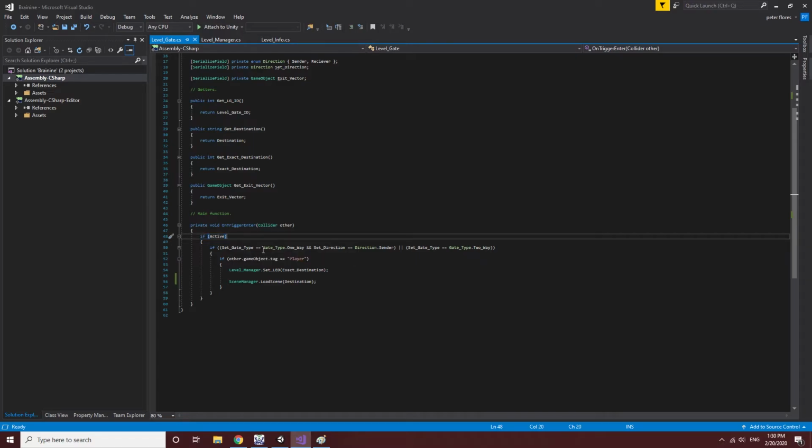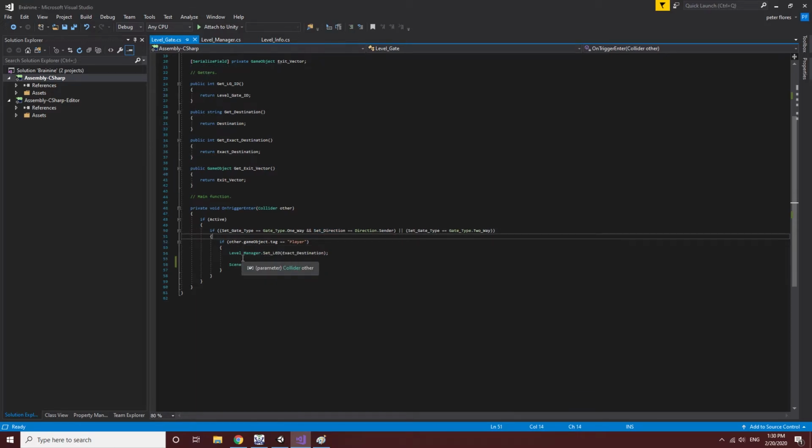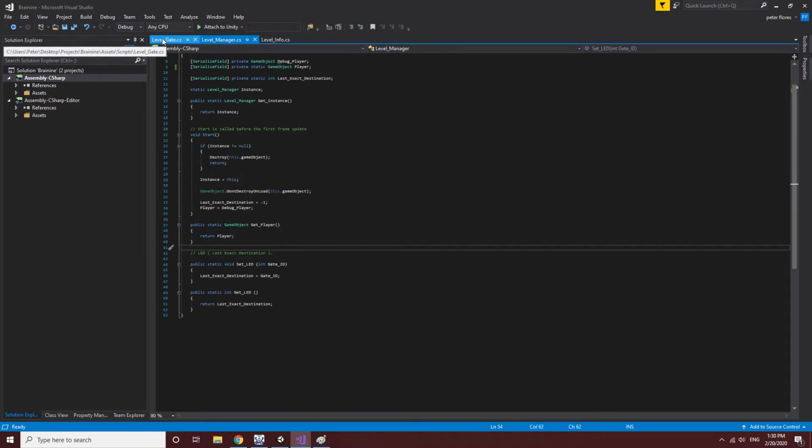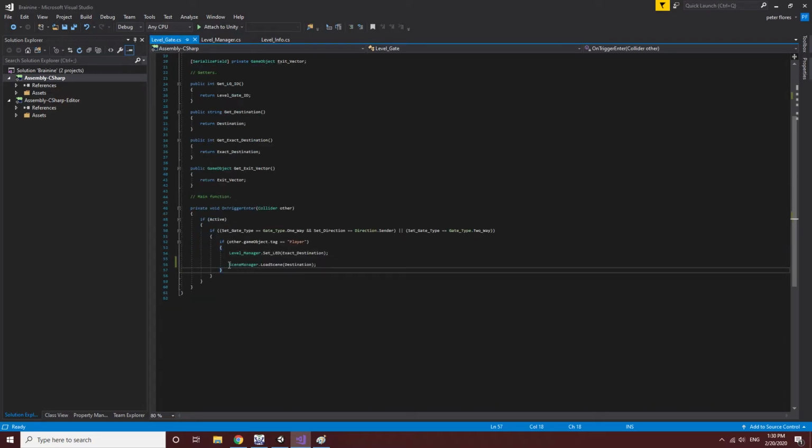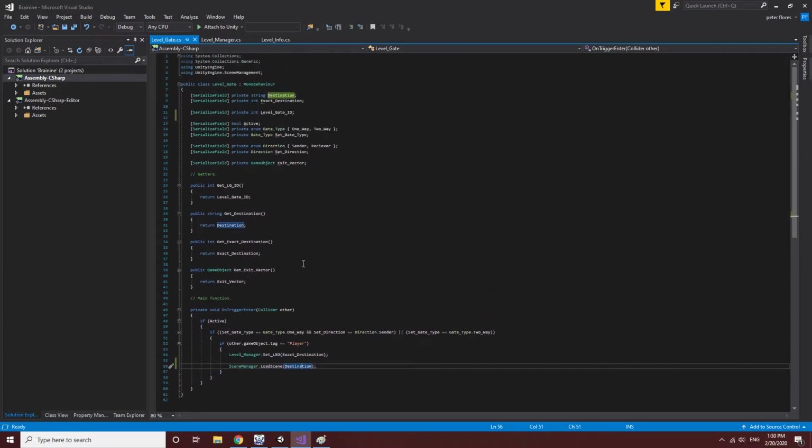If the gate is active and either set as a sender and one-way or a two-way, then it will check if it's a player, and if it's a player, it will use a level manager dot set LED exact destination. That's a function I'll show you in this level manager script in a second. And then it is contacting the scene manager, and it is loading the next scene, the destination, that string that is attached to this gate.